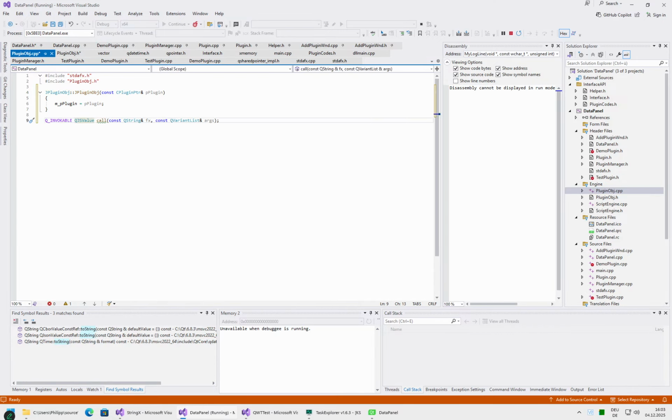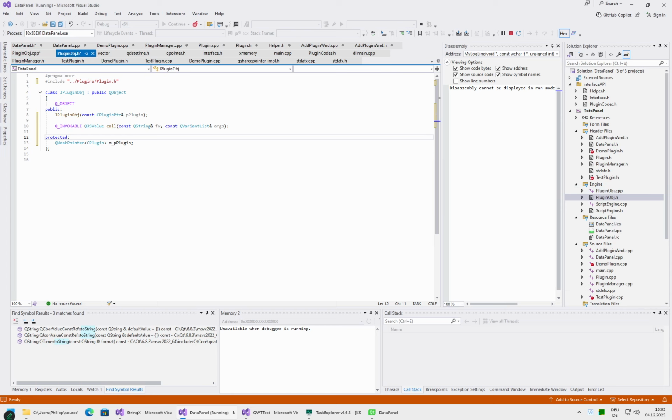We don't need the invocable thing anymore. And actually we should do one more change. We should make this argument optional, because sometimes we might just want to call a function which does not take any arguments. So this will be an elegant approach.